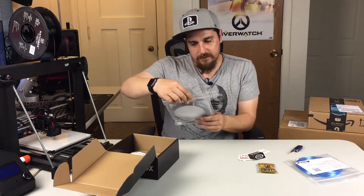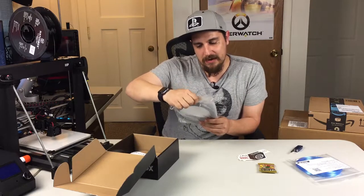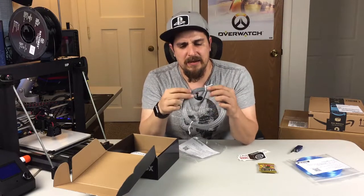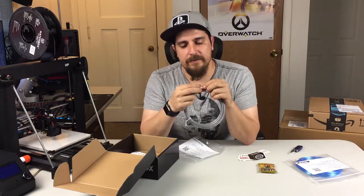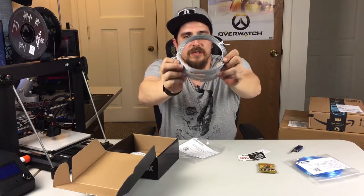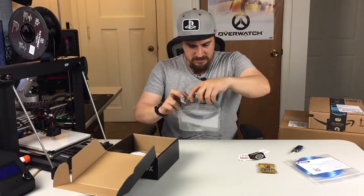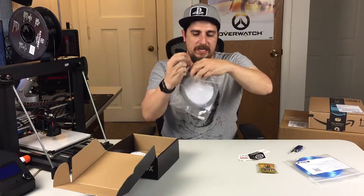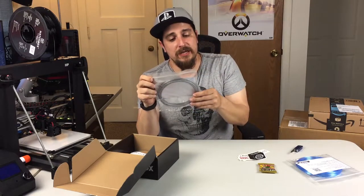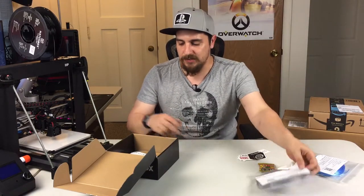All right, this one's called Glitter Flake, and it is a special seasonal blend of Protopasta's HTPLA with glitter flakes in it. Now, this one again is by Protopasta, and it's called Glamorous. It feels very textured, very rough. It looks like it's a clear filament that has a lot of silver glitter and flake in it, and that looks really neat. My daughter is definitely gonna want me to print something for her with this. I can almost guarantee it. This one is gonna be printing at 190 to 230 C on the hot end and 0 to 70 on the bed temp. Speed is 30 to 90 millimeters a second. So this one, you gotta print much slower compared to the last one.